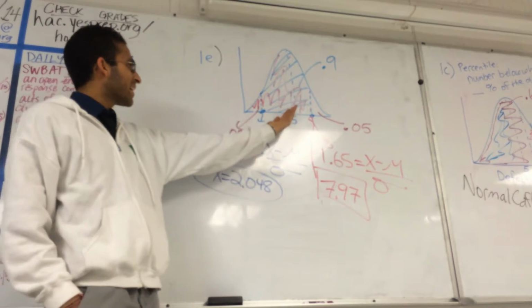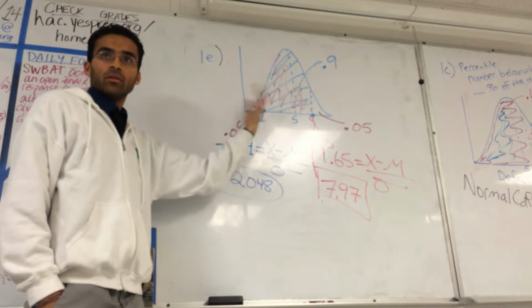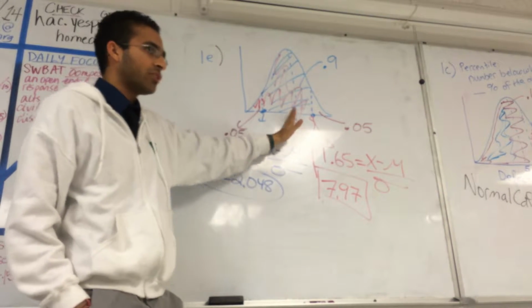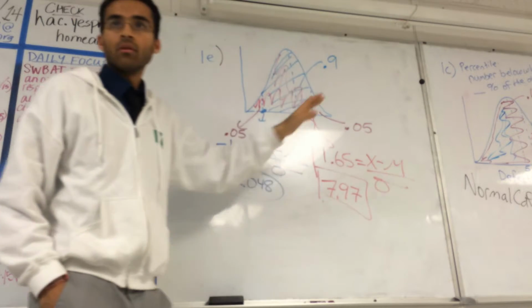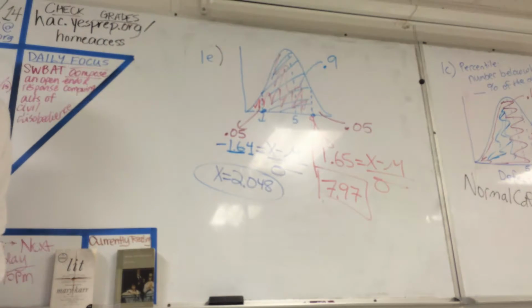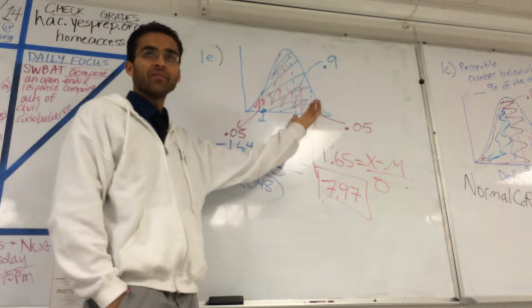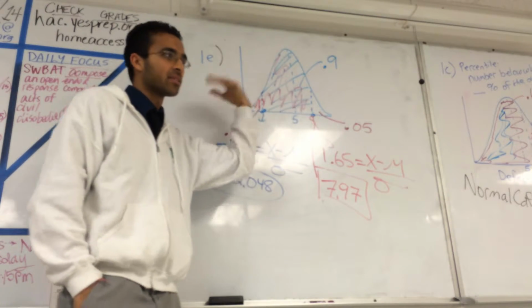And see, this one is negative because I'm going left, so it's lower than the mean. This has to be a positive number because it's standard deviations above the mean. But I would still be finding the answer here. No, on page 5. Because you want 0.95 now. This is 95% of the data is less.